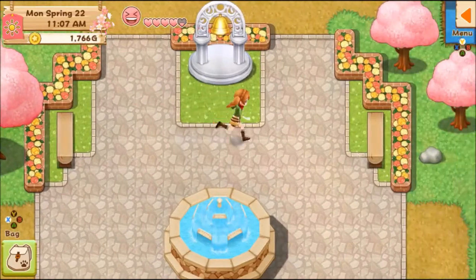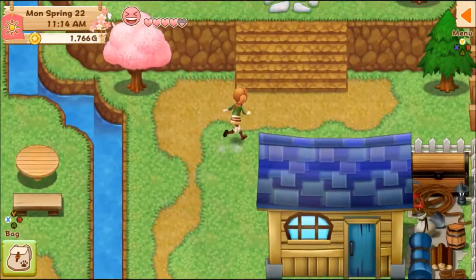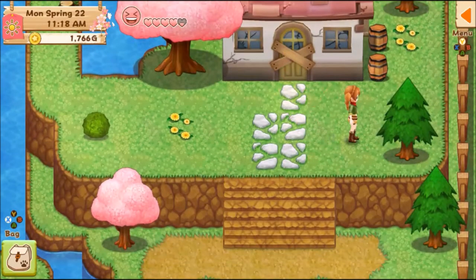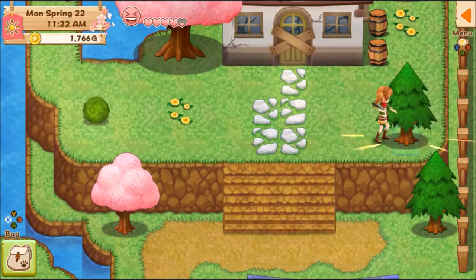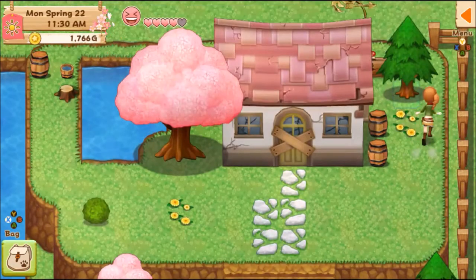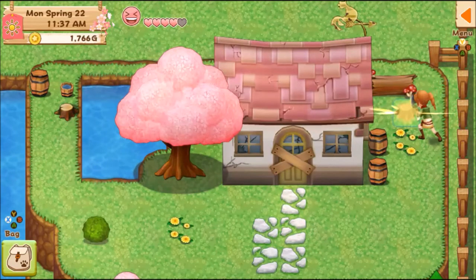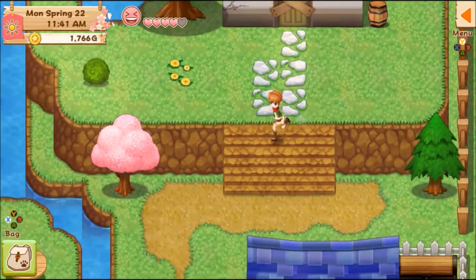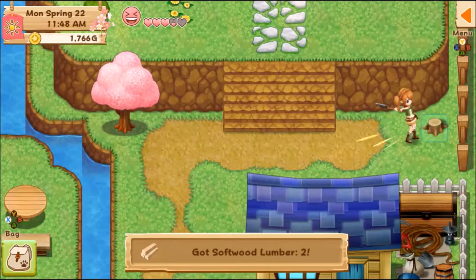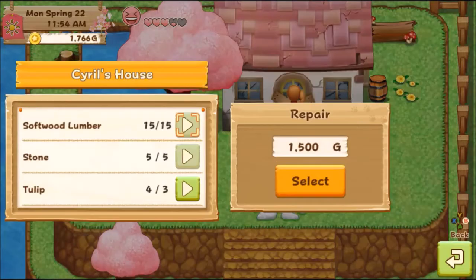So first we need to build Cyril's house. Let's go and build his house. Still need lumber. Let's cut this. I'll repair.